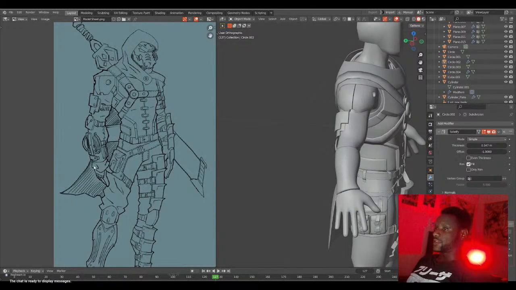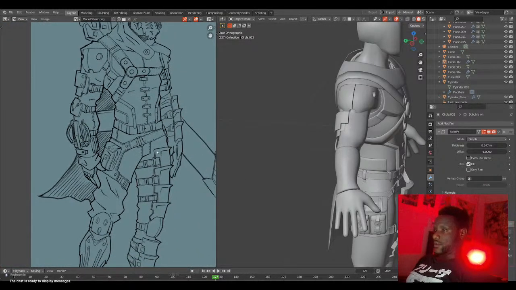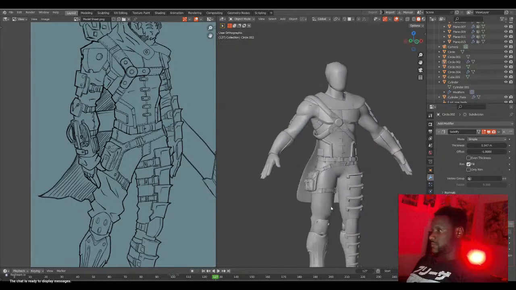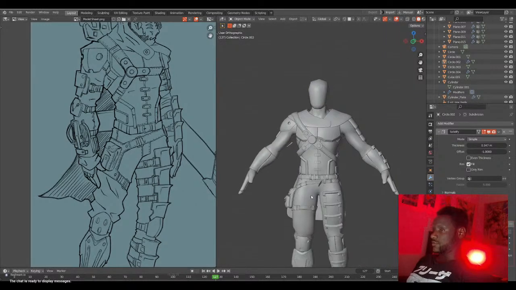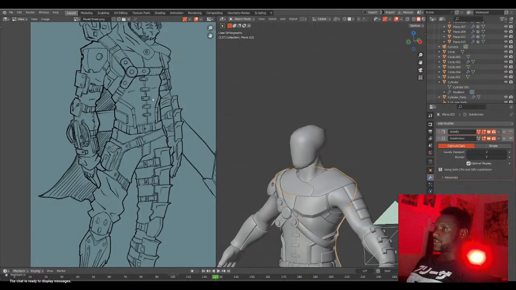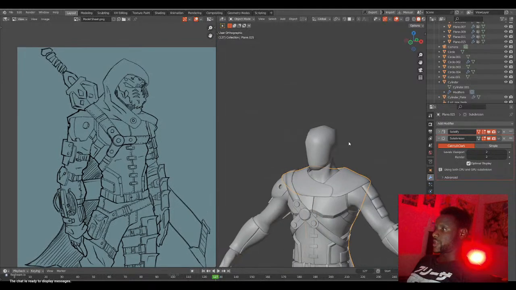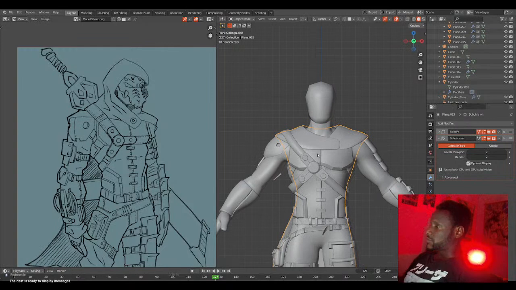We need to make the light crossbow. And we also need to actually finish the hood part and make the mask. Then we need to get started on the head. So I'm gonna do the head last.